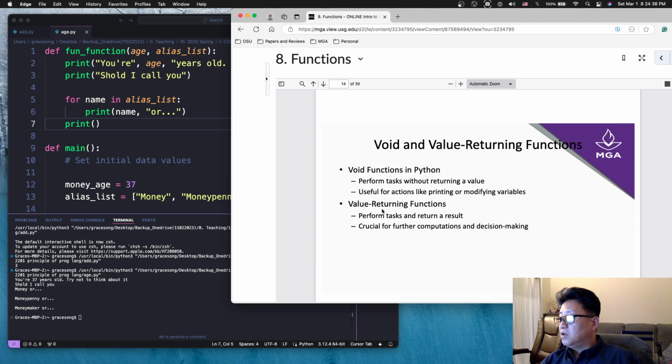In the previous example, this is calling the function. There is no return, just a print. So this is a void function.